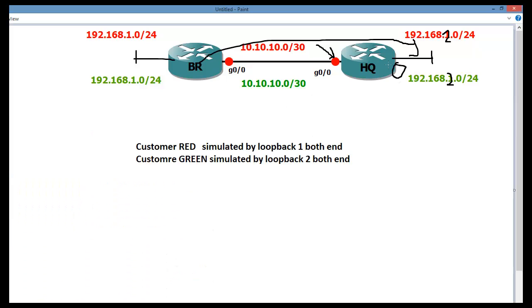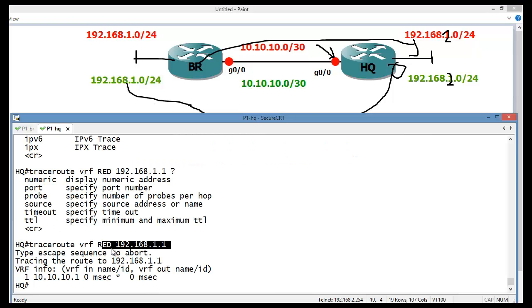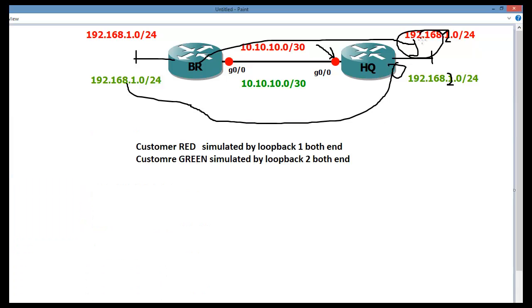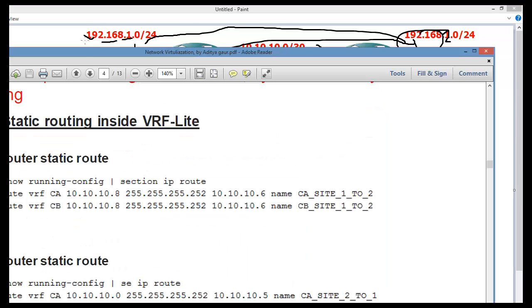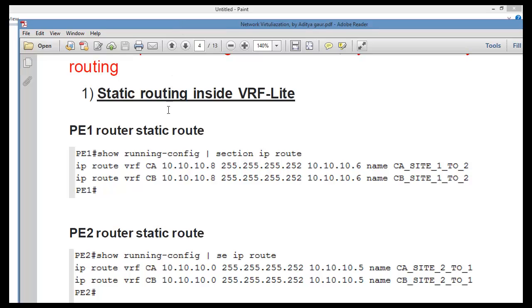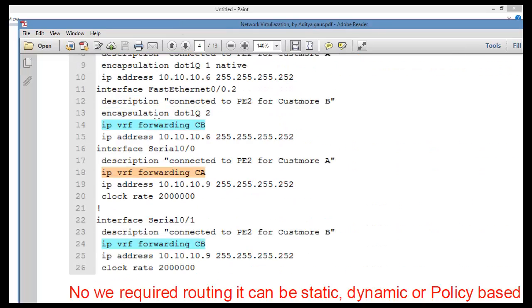From this VRF, red, I traced the route to check reachability to network 192.168.1.0.